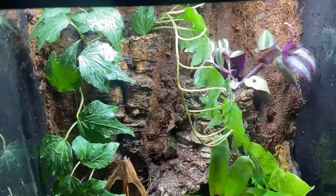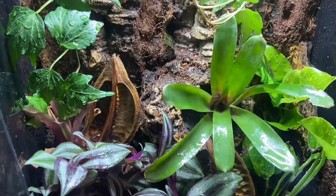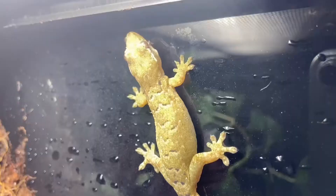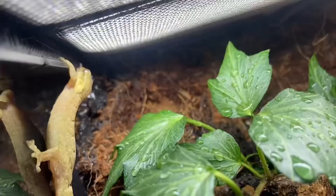Getting our enclosure ready for some plants, we filled up both cork barks with enough substrate so we can plant it out. With the plants, just go down the garden centre, take your phone with you, Google the plant names, find out how big they grow and what their overall look will be. You can always ask Google to make sure the plants you're using are safe for your morning geckos.